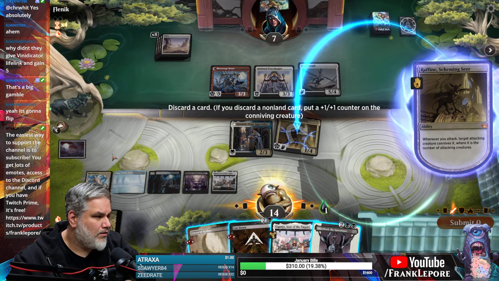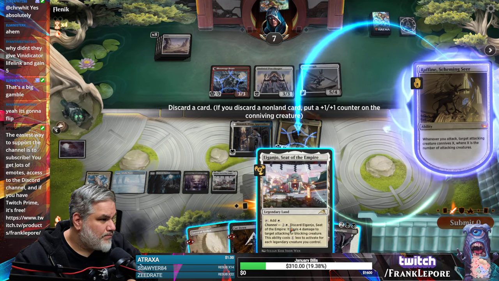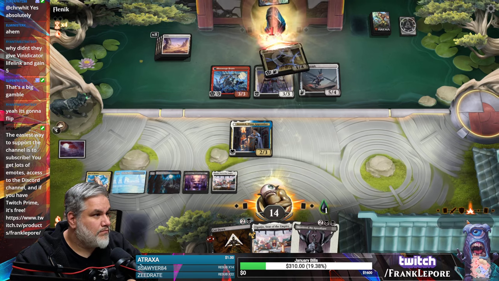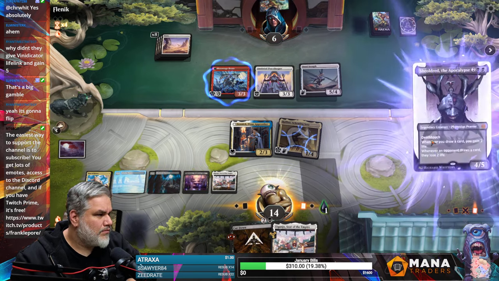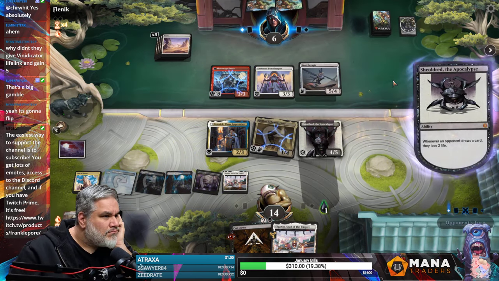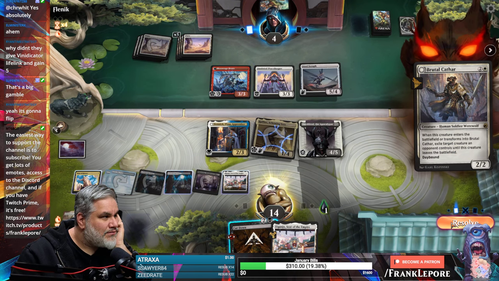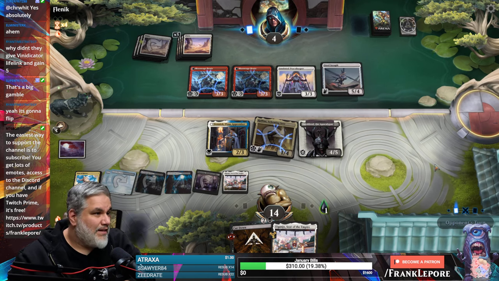Oof. So we're going to go... oh, yeah. This is going to be nice. 1, 2, 3, 4. Just getting in there, huh? Interesting. They don't know I have that. So that was a very interesting decision. Sure. That's annoying.